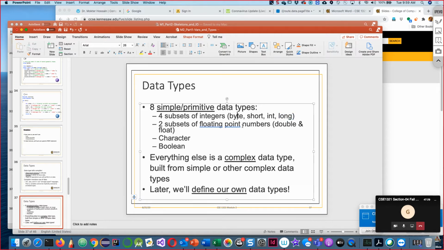So if it takes 1 byte, then it can hold small data, right? Like if only one small parking space is allocated, then you can park only a small private car there, right? If 2 consecutive parking spaces are assigned to you, then you may park a regular size van. If it is 4 consecutive parking spaces, then you may park a truck, or for 8 consecutive bytes you may park a large 16-wheel trailer, something like that. Okay, and these are only for whole numbers, positive or negative, or including 0.